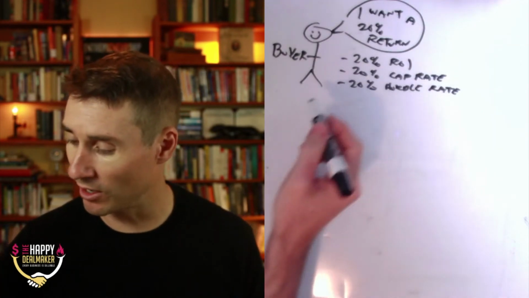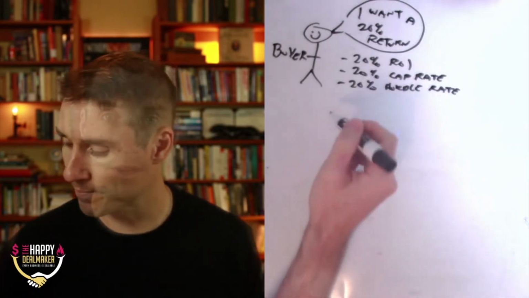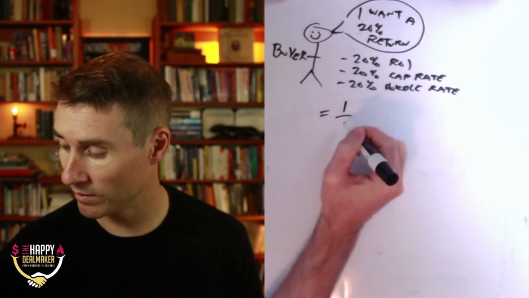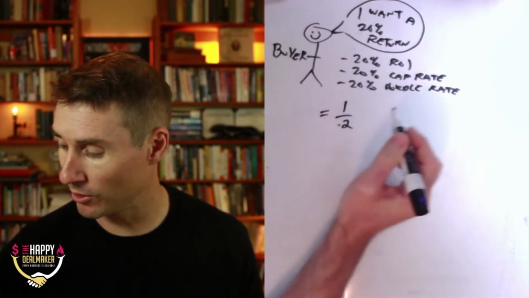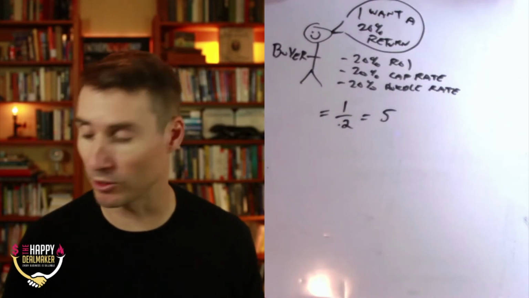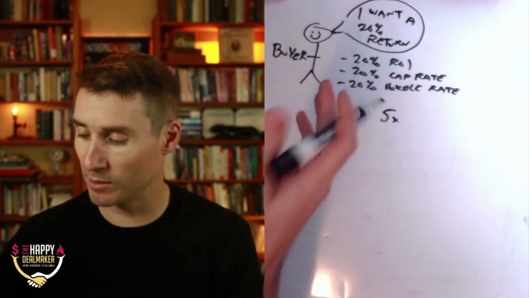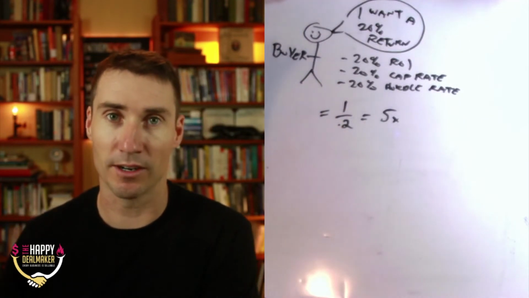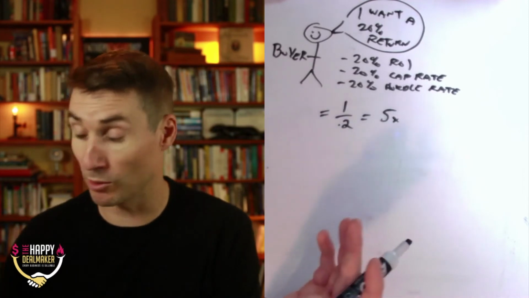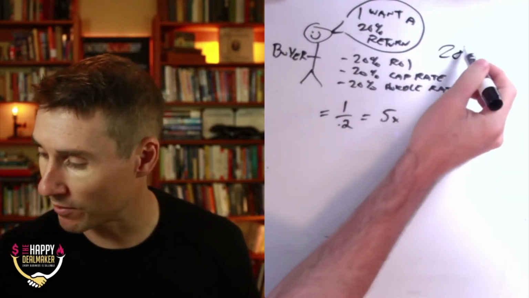Fine. Okay, that's good. How would we convert that into a multiple? All right, it's really, really simple. All you're going to do is take 1, divide it by your 0.2, your 20%, and that gives you 5. All right, that's your multiple. So you can say 5 times. So basically, this particular investor would be willing to pay up to 5 times a multiple for a company because they're still going to get their 20% return.